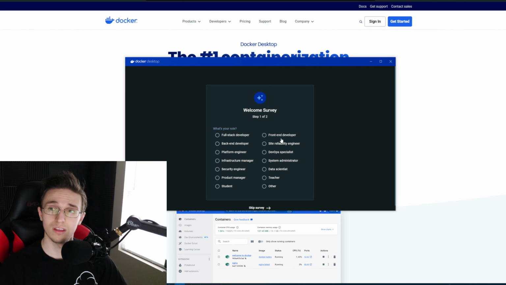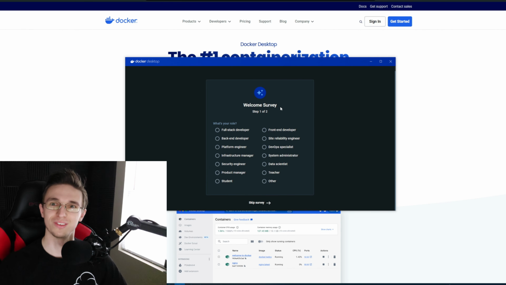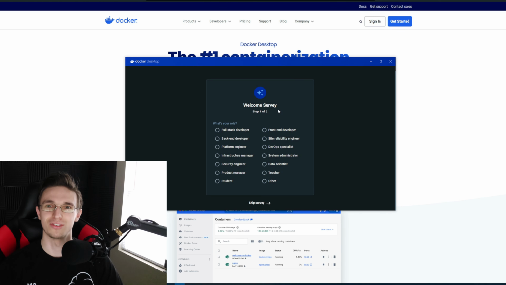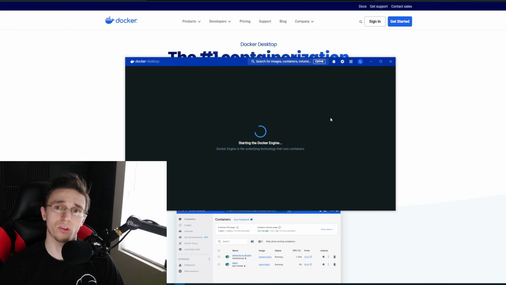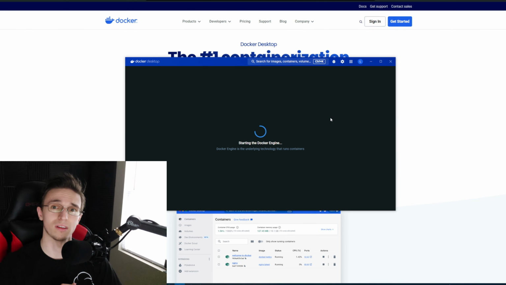Then if you're into giving away all of your personal information, which is something that we preach against here, you may fill out your survey to let Docker know all about you and how to tailor things for you. And if that sounds really appealing, please continue to give away your information. I'm going to skip the survey. Thank you, Docker, for understanding. You might also notice that I am logged in to Docker. You are probably not going to be logged in unless you're already logged into the website. You do not need to sign in to use Docker, so it's going to tell you something about signing in.